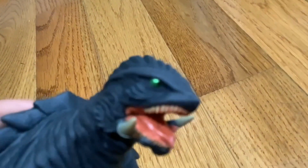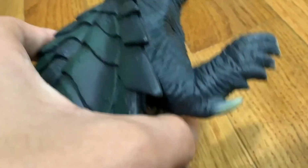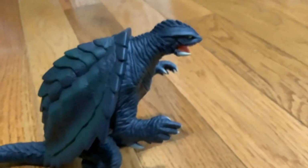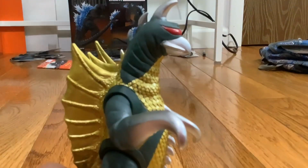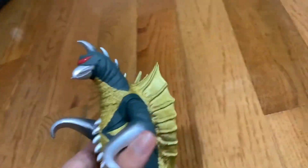Look at that nice gum detail. He's got those emerald green eyes, and that nice tusk and sculpt work, and the detail in the shell. Oh, it's gorgeous. It's a good figure. I like him. He's cool. And for our final figure, it's time for the space chicken to rise again. Gigan. This is Gigan as he appeared in his debut film, Godzilla vs. Gigan.